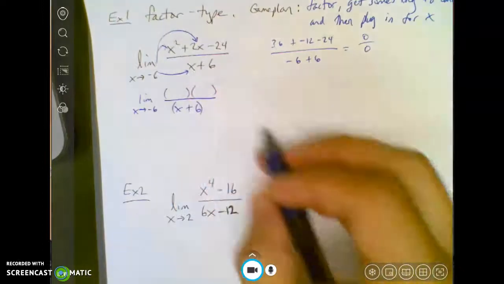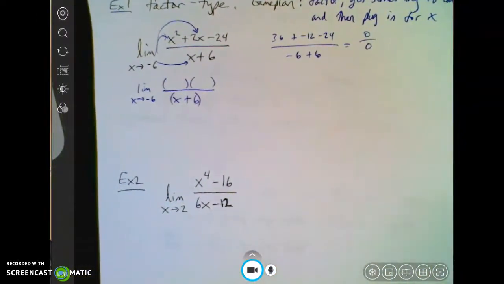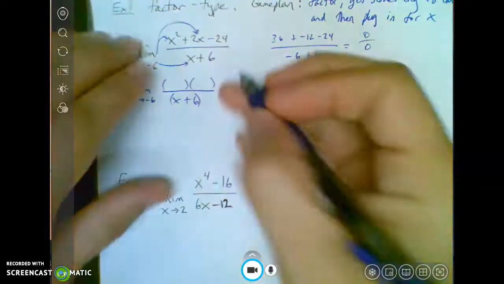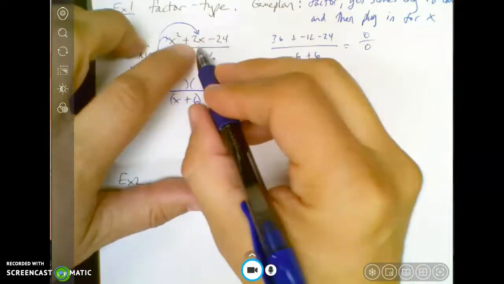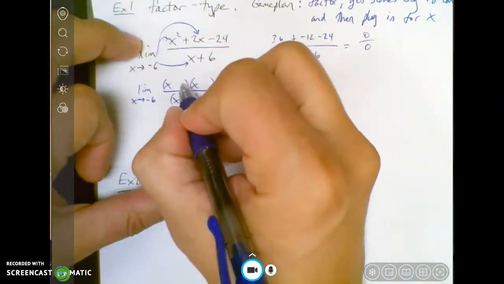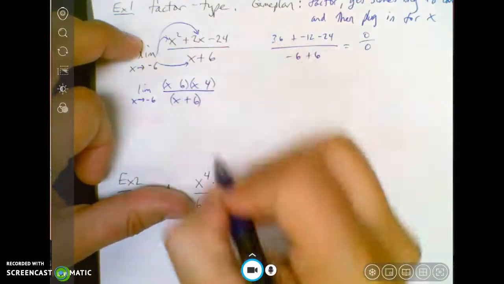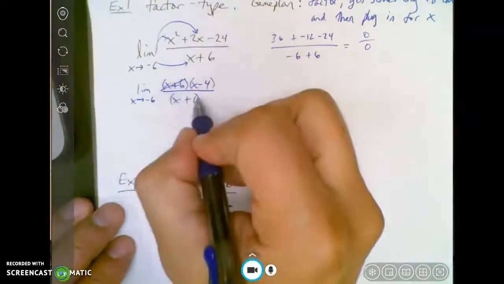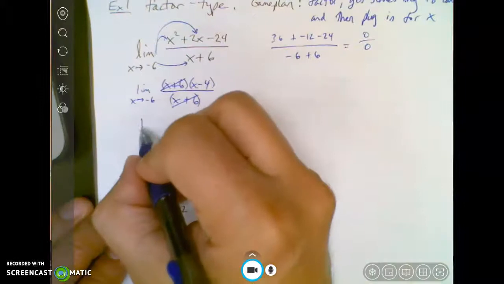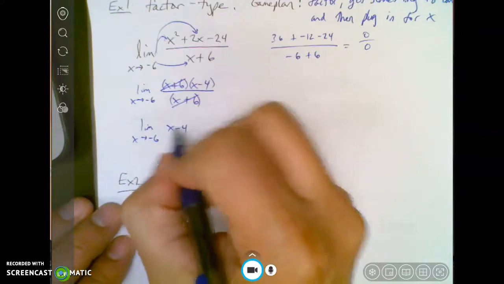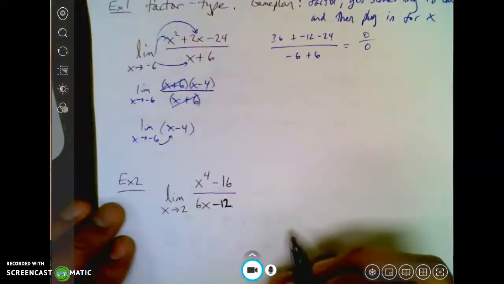So the top factors, and like I said at the bottom of this page, if you're not good at factoring, go to Khan Academy and look up factoring trinomials. Watch a couple of videos. So what multiplies to make -24 and adds to be +2? We have a 6 and a 4, and the negative goes on the 4. Which is good because now the x plus 6 is canceled. And you're left with the limit as x approaches -6 of x minus 4. Now I should be able to plug a -6 in and get my answer.